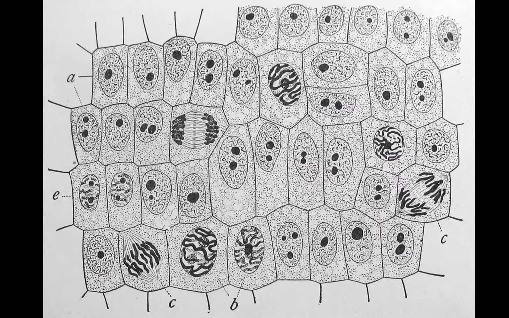Okay, here's an animal, I'm assuming a plant cell, which is actually going through lots of things. You can see most of the cells look kind of normal, but we can actually start making the chromosomes. We can line up the chromosomes in the middle. We can pull the chromosomes apart, and we can start making a new cell plate to create two new cells.